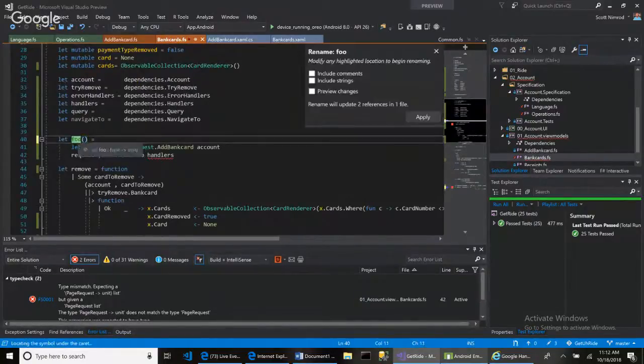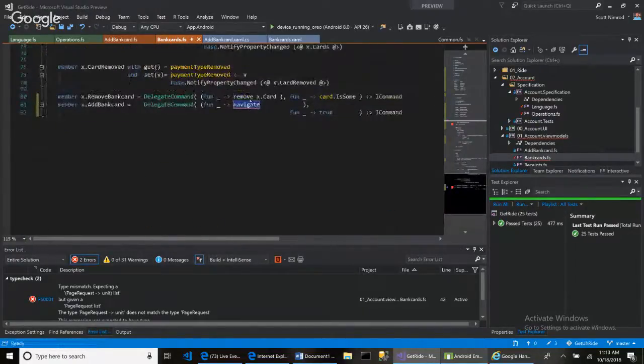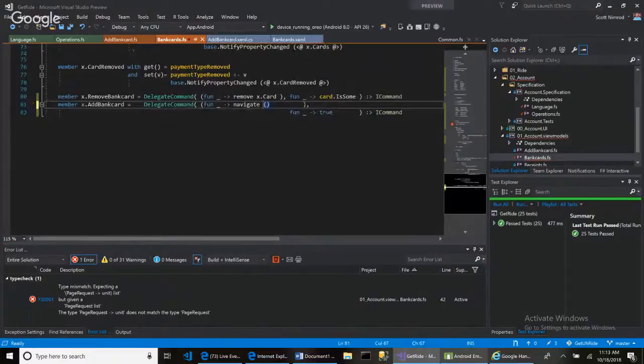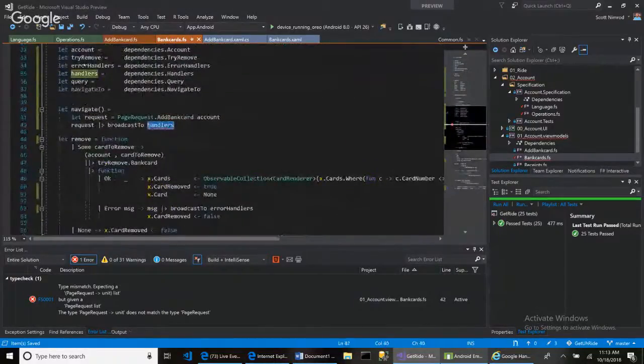And then we can rename that to navigate like that. Call that navigate, and like this over here. And so that navigate again takes a unit as a parameter. So then I can take this right here and move that back up here. Okay. And I'll take a break and then I'll figure out what the actual issue is right here.